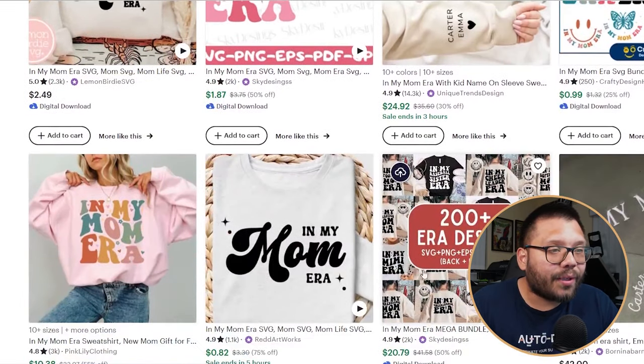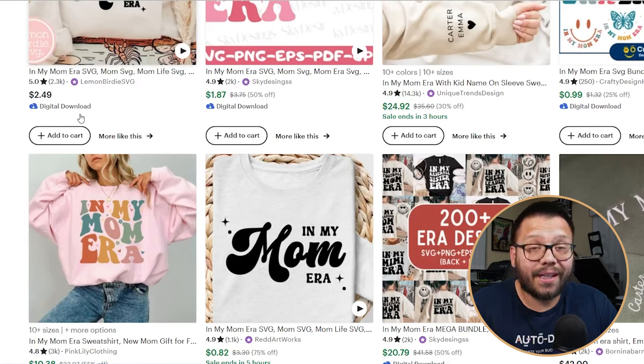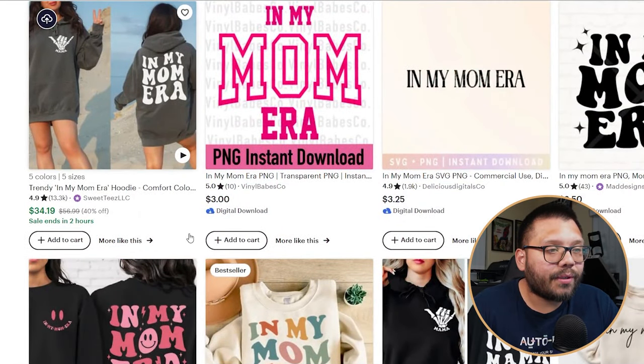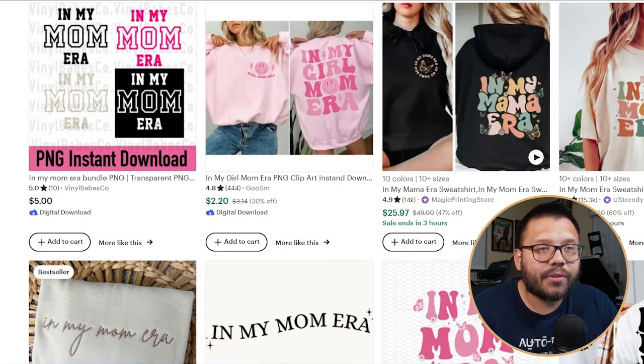That's not bad at all. Let's compare some more prices. There are cheap ones at $2.50 — those are digital downloads, so we can actually download them to use as designs for our hoodies or shirts. Then there's this one for $25, also pretty simple — just text on the front and a customizable sleeve. This mom era hoodie is running for $35, down from $56-$57. And this one seems to be running for $25, but checking the extra-large size, their hoodies are actually running about $28 to $30.